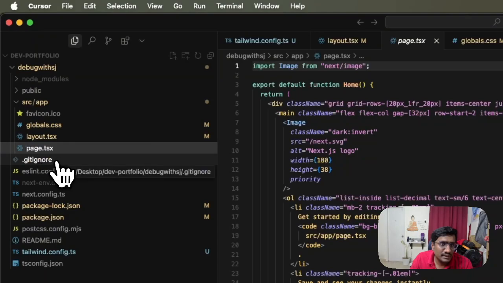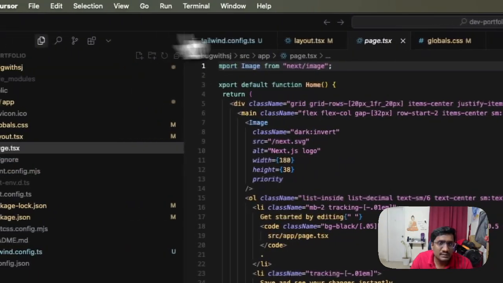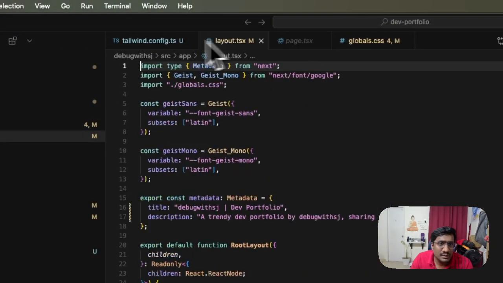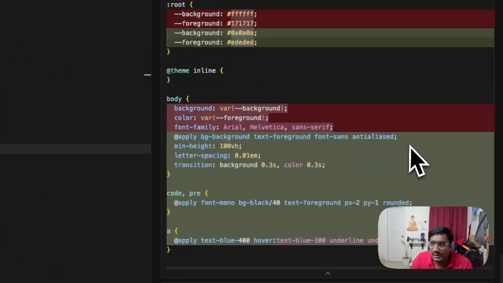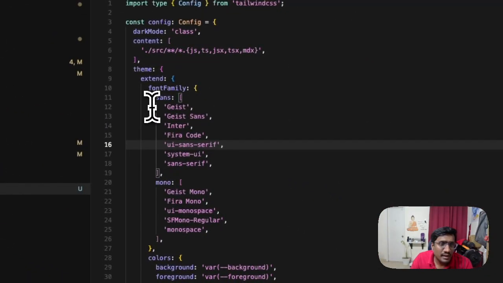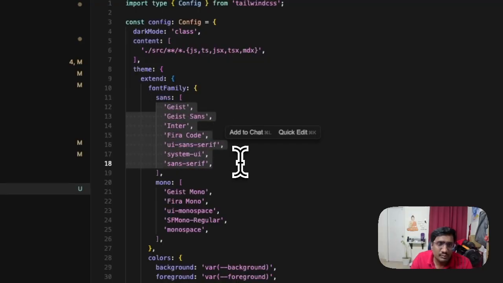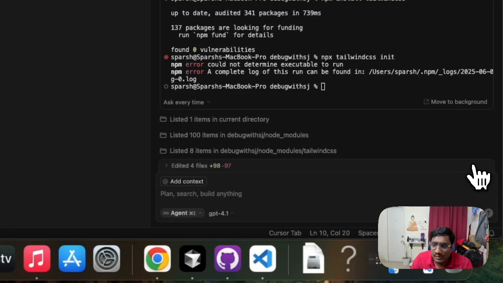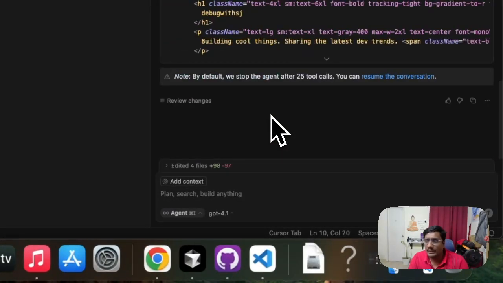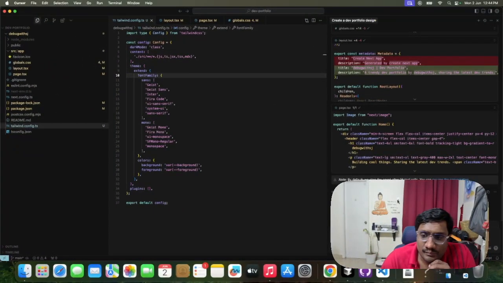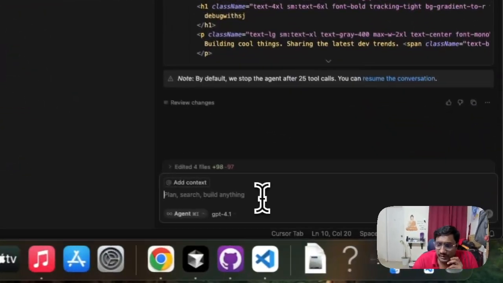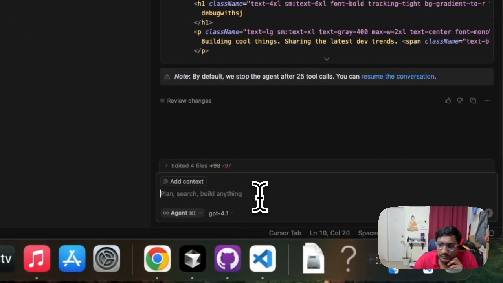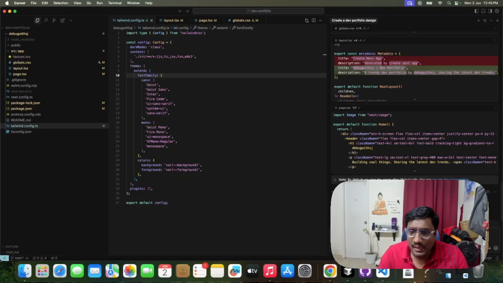You can see this, right? How cool this is. Within a few seconds, I have my application. The code is also there. And if I need some different fonts, I could have given them and it would have used that font. Let's see what it does. I think the last command is finished now.